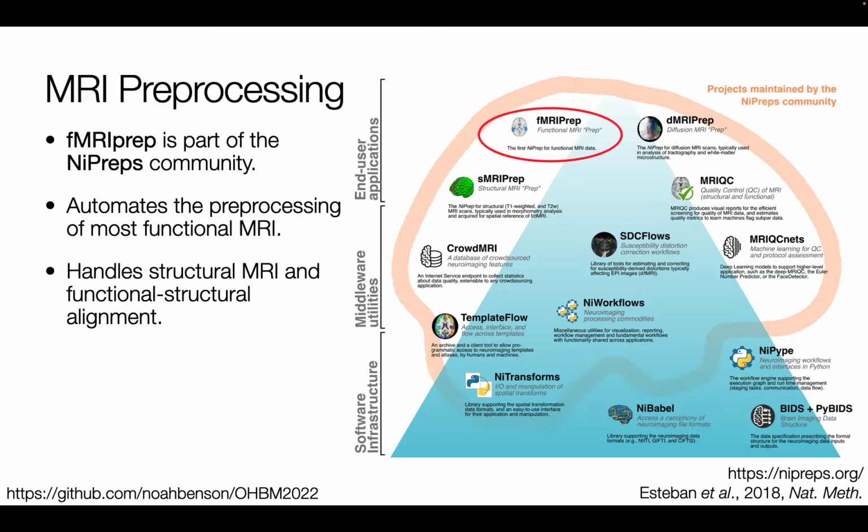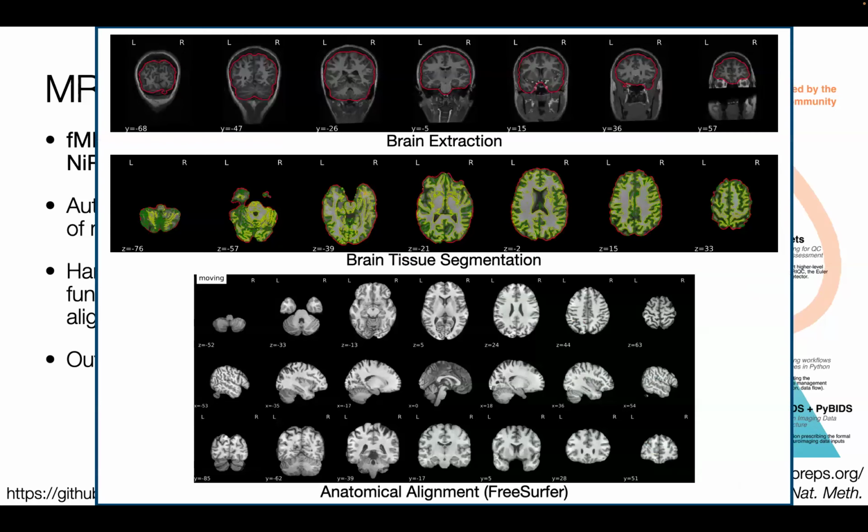As I said, it handles both functional and structural MRI and the alignment of them. It also requires data in BIDS format, and it's one of the tools that works on BIDS. One of the great things about fMRIPrep is you run it and it produces these nice reports that show you what it did. So you don't have to go spelunking in your data to figure out whether it worked well on your subject. You just go to a website that it produces and see if the alignments look right and if the data look good. And we'll see an example of that in just a minute.